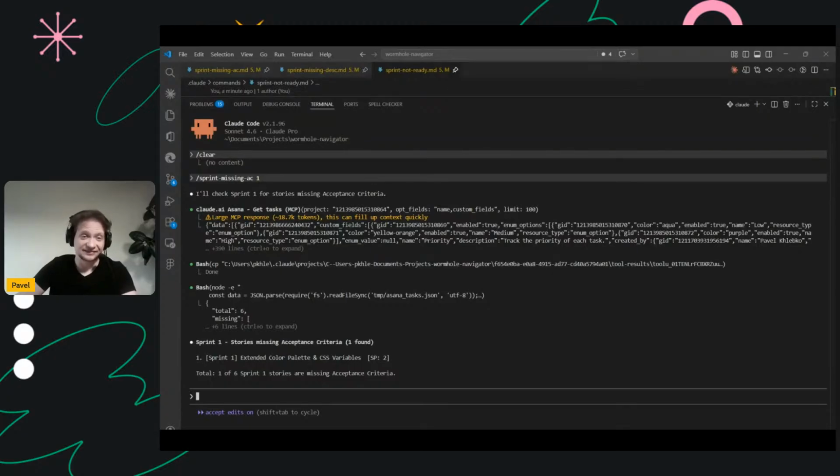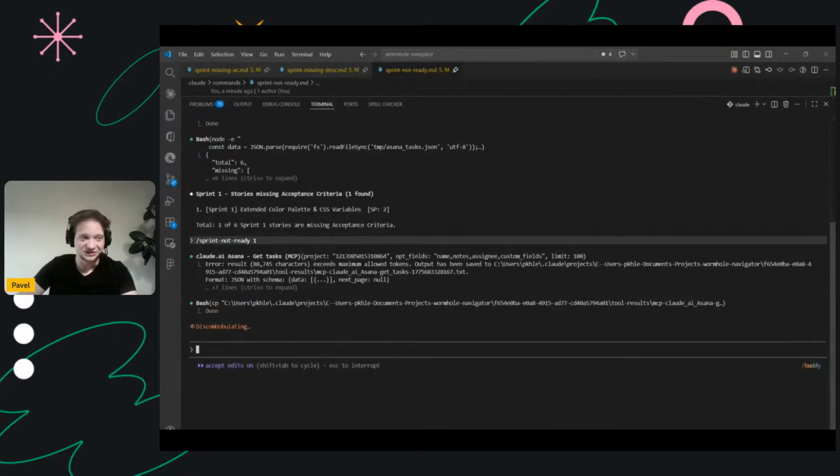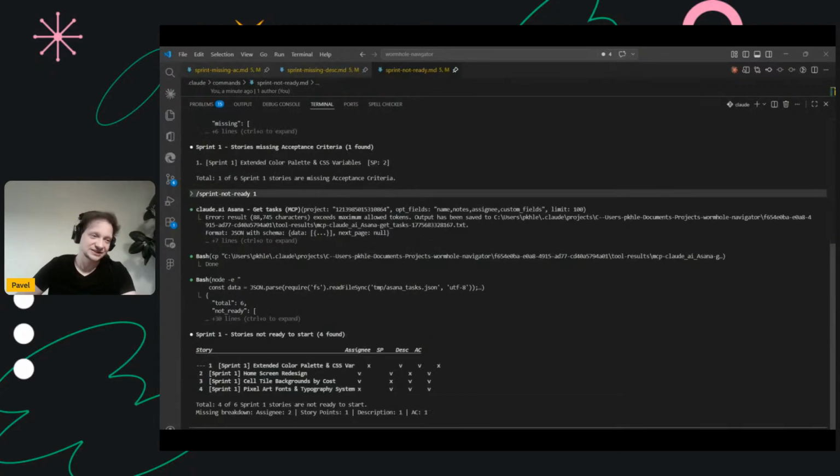And then, of course, you can do some more complex queries using yet another command. I built a bigger report with all user stories which require some attention before sprint start, with missing requirements, with missing assignees, with missing descriptions and estimations.